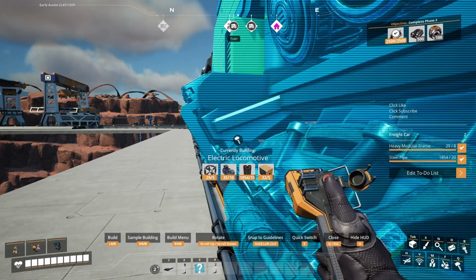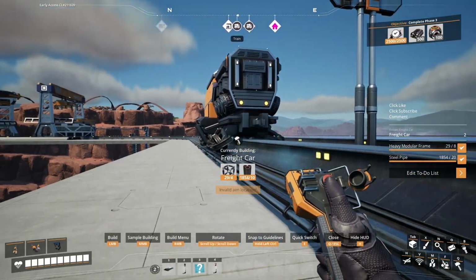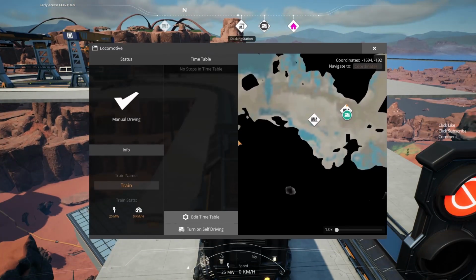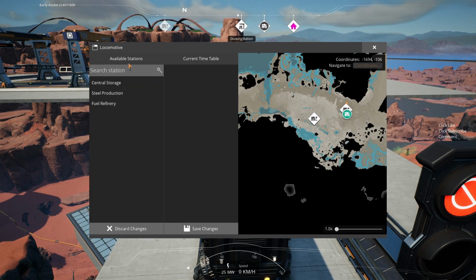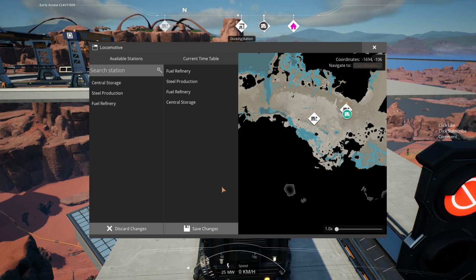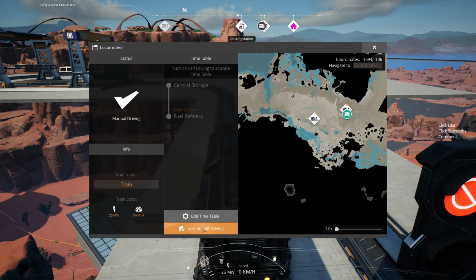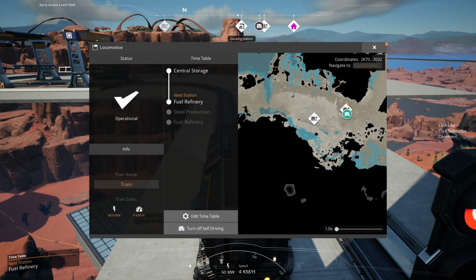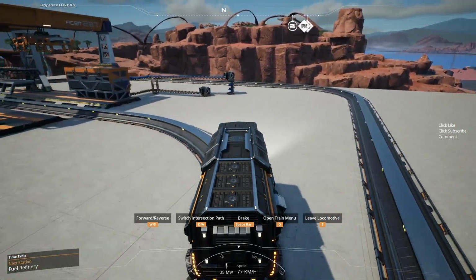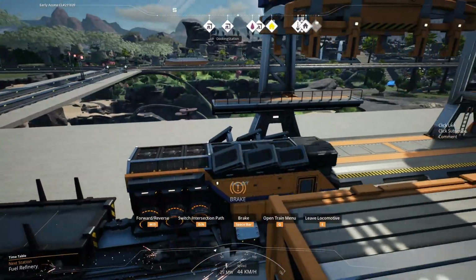Right, so train. Freight car. And you will have a timetable to go from fuel refinery to central storage. Or do I want to... If you go fuel refinery, steel, back to fuel, and then back to central storage. Yeah, do that as a long way round. And then let's see what you do. So, I've no idea if I've set this up right. I'm just going to have to watch and see what happens.